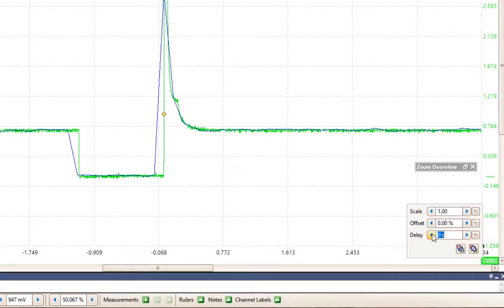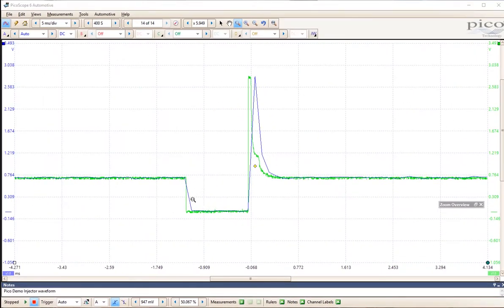If changing the delay is too much by using these arrows, we can type in a number if we want to. So in this example, I'm going to type in a -0.120 ms for milliseconds and hit enter. You'll notice that that shifted the green pattern over so that this edge lines up very close to the edge on the blue one, but you can see the straight down line on the reference pattern, and you can see the straight up line or the spike, which is much more representation, and the distortion on the blue one.